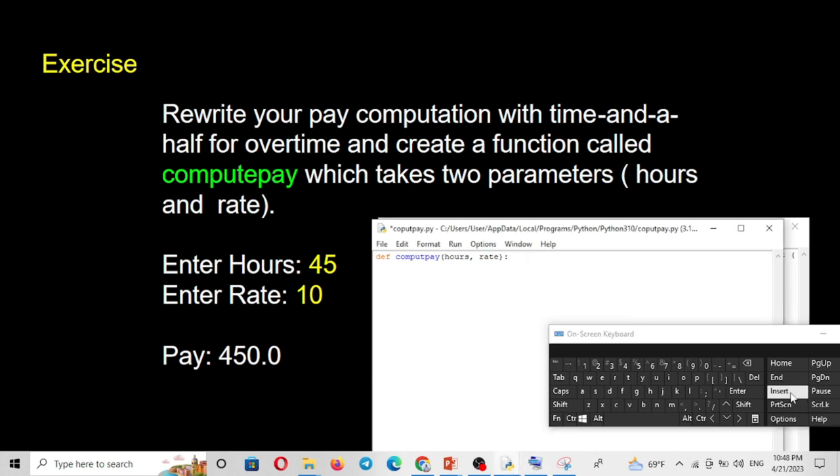It is better to accept from the user how much the time or the rate of payment is. So hours equals input, to accept input from the user. Please enter the total hours of the overtime.